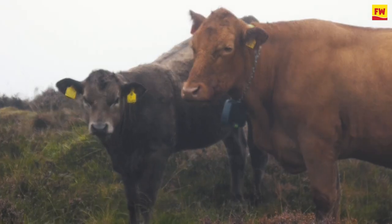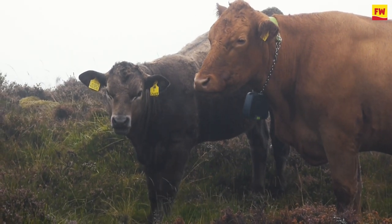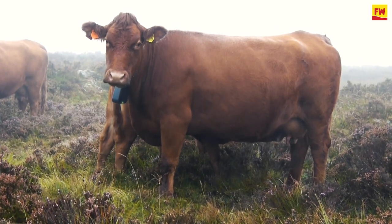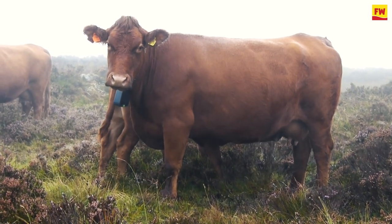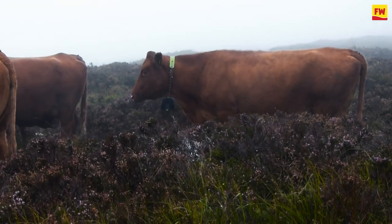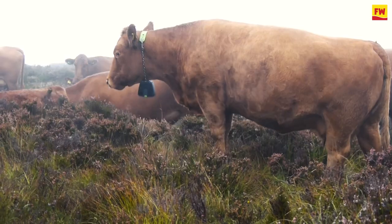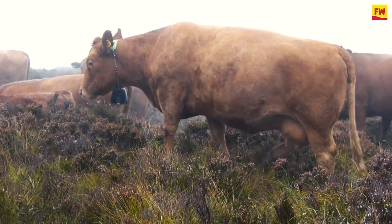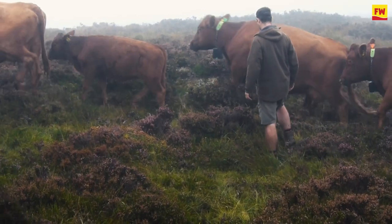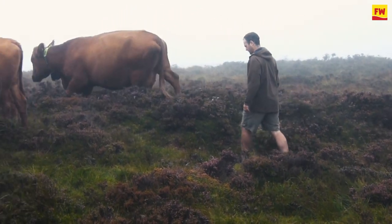At the moment we've got cows and calves out in the hill ground. Our hills aren't fenced and cows could wander for miles. We can focus them on the better bits of hill — they've got calves so they need to be on the better ground. On days like this where the mist is right down low, I wouldn't even attempt to find them if it wasn't for the collars. Whereas today we just drove along in the mist and all of a sudden there the cows were — so it's good that way.